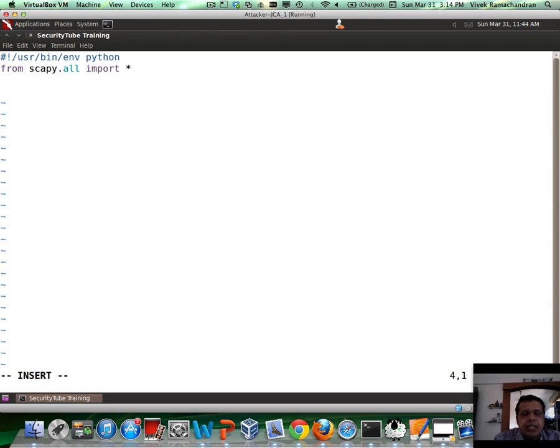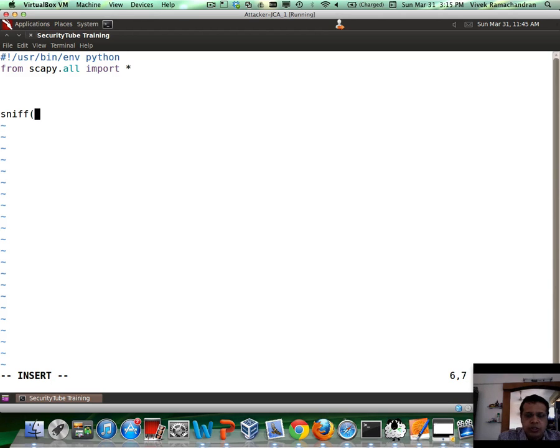Now the thing is that we'd like to inspect the packets as they are coming in live, which means if we use sniff with the count in it, we'll have to wait till we sniff that many packets, which is not really desirable. So instead we want to call a packet handler every time a new packet is received, and Scapy makes this extremely simple to do. Here is how you're going to do it.